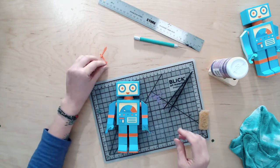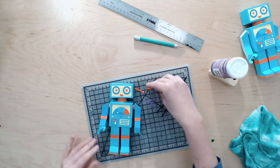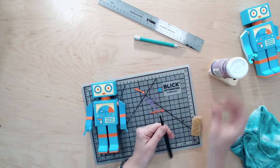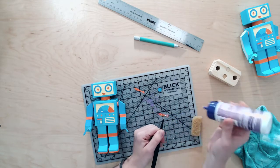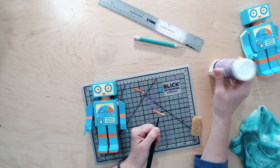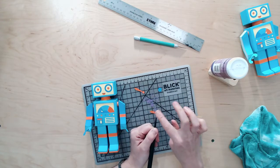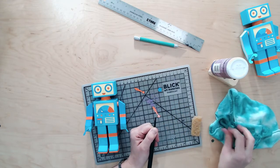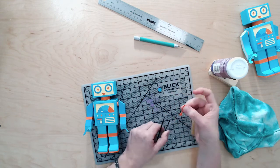So for the antenna, we're gonna do the same thing. You're just not gonna glue that tab part, okay? So go ahead, put glue on it. If you have too much glue, feel free to take some off with your finger, redistribute, and then stack it on top of each other. You guys are so good at stacking now. Oh, the many uses of stacking, right?